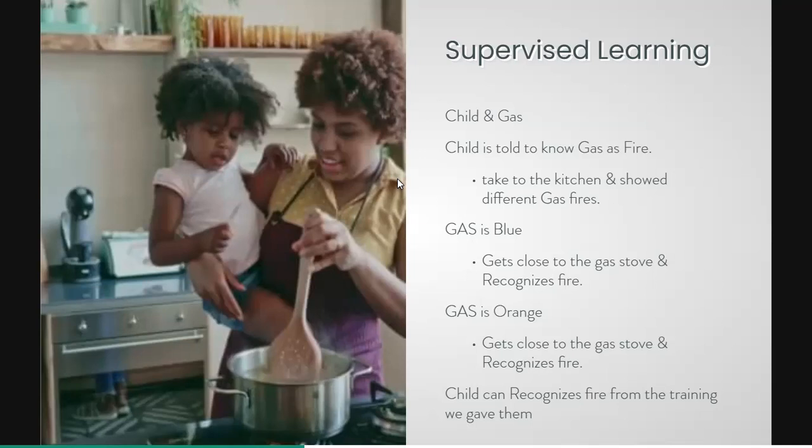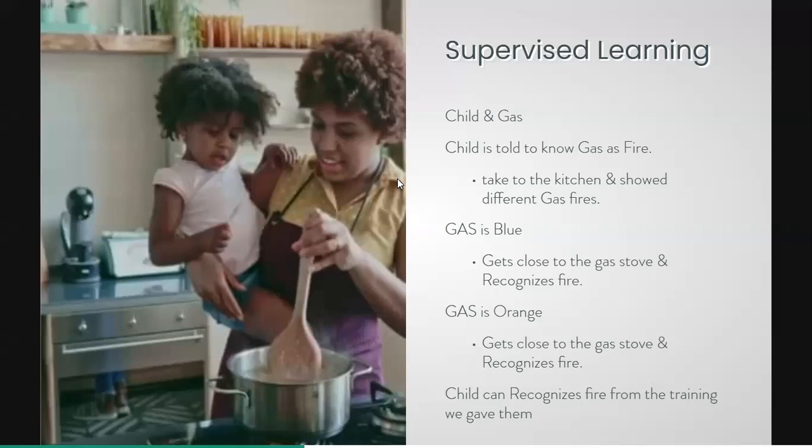Every time we want the kid to learn different fires, whether it's blue in color or orange in color, we take them to the kitchen, we show them, hey, this is gas, and this will actually burn you if you touch it, right? After we do that, we show them when the flame is blue in color, or orange, because probably it's the end of the month and your gas is running out, and you cook every day, so it starts to show this orange color, a signal that, hey, I'm about to go out, but it can still cook a meal, it can still make you breakfast anyway.